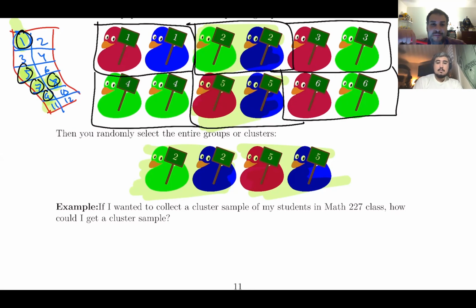For this sampling, it's not as accurate as a simple random sample, but a simple random sample is a very hard sampling to do, because that one usually takes up more money. A cluster sampling is usually cheaper to do because you just divide them based off of their groups. Once you divide them based off of the group they are in, you just select everything. So it's not as accurate as a simple random sample, but it should give you a pretty accurate result. Any other questions in regard to cluster sampling?